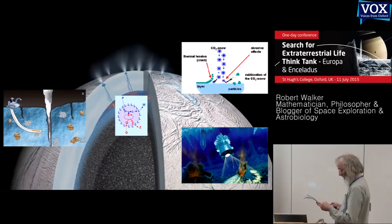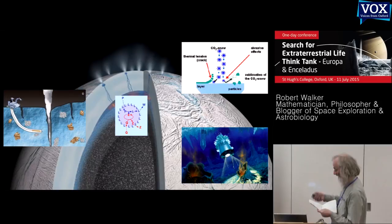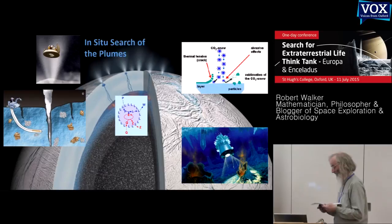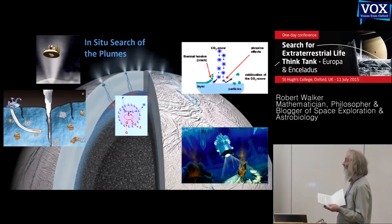We would need to sterilize the exterior in this way, and also the interior and any electronics at the end of the mission. Perhaps we could use the same method to send a completely sterile lander — it has successfully sterilized USB drives. Or perhaps take a long-range ionizing radiation source for end-of-mission sterilization of dormant spores. Even if we solve the sterilization issues, I suggest our mission first looks at the plumes with this wide range of instruments, because until then we can't do an optimal design for our ice mole and won't know the best instruments to put on it. If we get interesting results, it will be easy to get funding for follow-up missions, and by then our spacecraft may get there more quickly, drill more quickly, return samples sooner, and have smaller and better instruments. As for sample return, that needs a whole new talk.